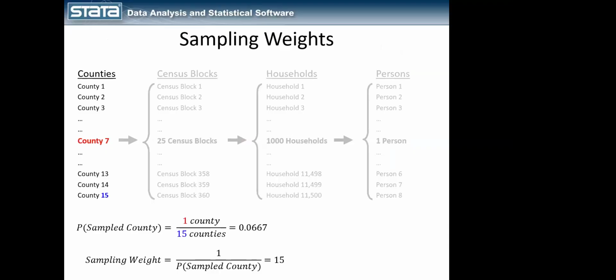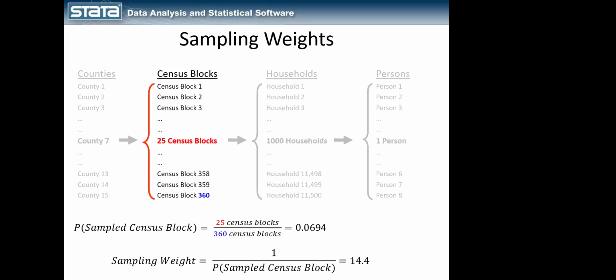So if I sample 1 county out of 15 total counties, the sample weight is the reciprocal of that. It'd be 15 over 1, which is equal to 15. Okay. So you just flip the fraction over, that's the reciprocal. So in this case, it's really easy. One county out of 15 is the sampling probability, 15 over 1 is the sample weight. Now, what does that mean for practical purposes? What that means is that the 1 county that we sampled is representing 15 counties in the population. Okay, that's literally how you would interpret that sample weight. So the sample weight of 15 means that each county is representing 15 other counties.